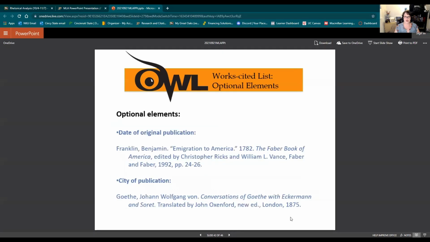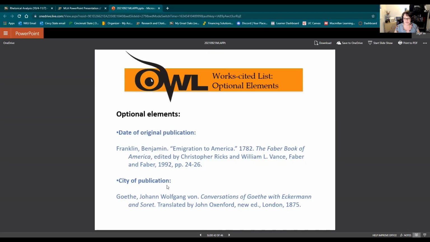Okay, we got through all of that. Whew. Now, optional elements. Date of original publication. Again, this is stuff you don't need to memorize. Here it's talking about Ben Franklin, Emigration to America, which was written in 1782, but this person found it in the Faber Book of America, edited by Christopher Ricks in 1992 on pages 24 to 26.